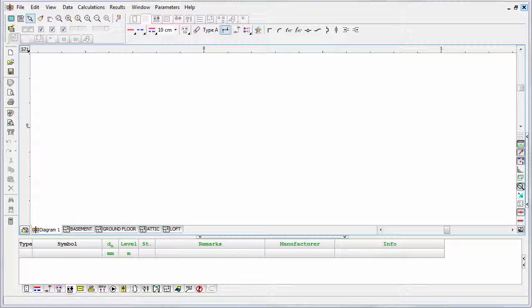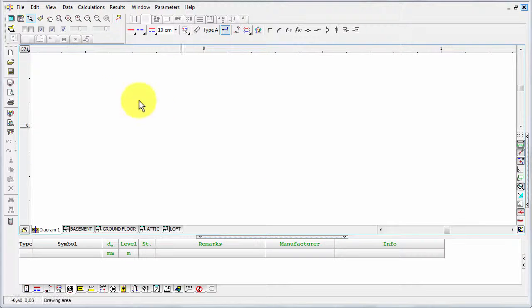First, global data, default data for all the radiator types, and then we can have different construction types that will inherit some of the data from global data, but some parameters may be specified individually. This solution, these two levels of entering construction data, ensures on one hand flexibility, and on the other hand it saves a lot of time, as you don't have to enter repeating data many times.